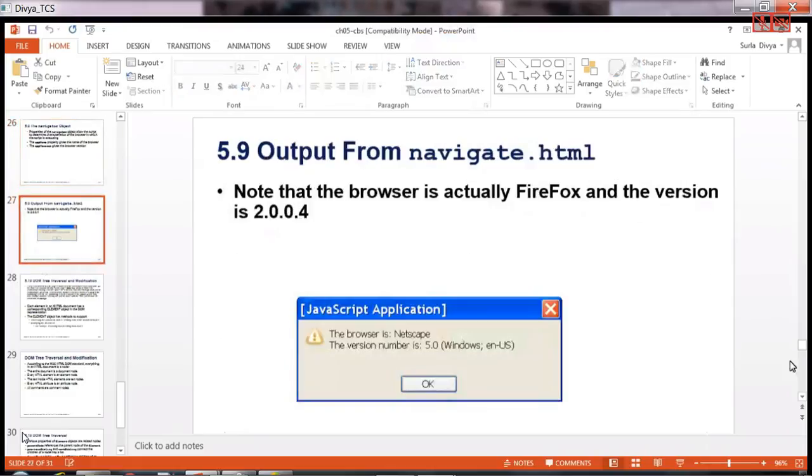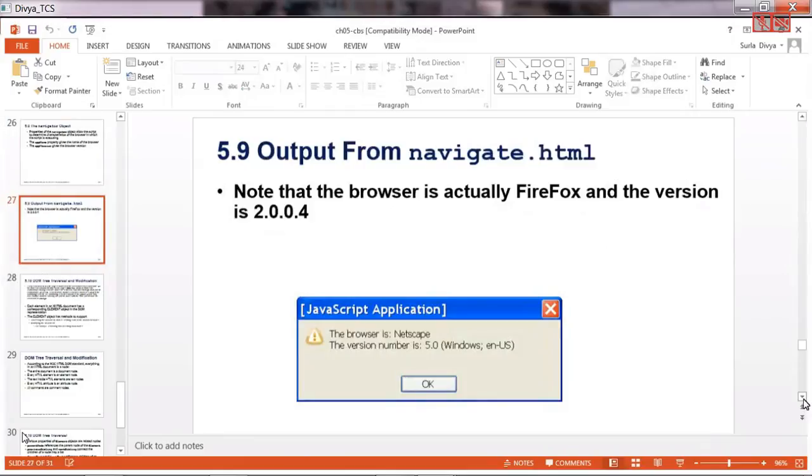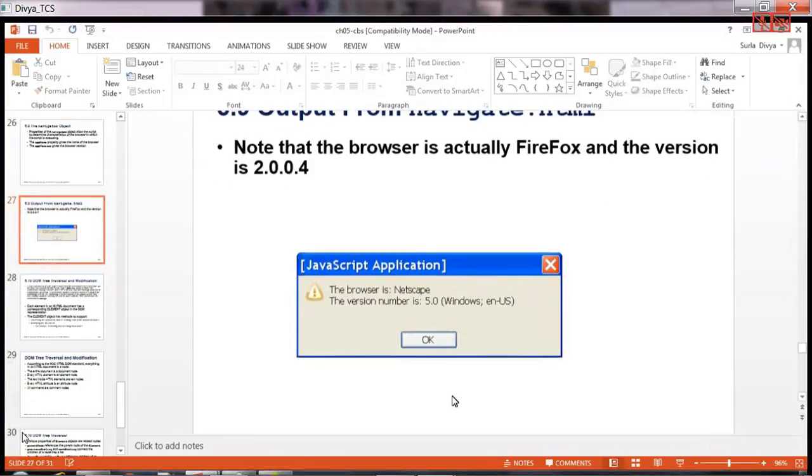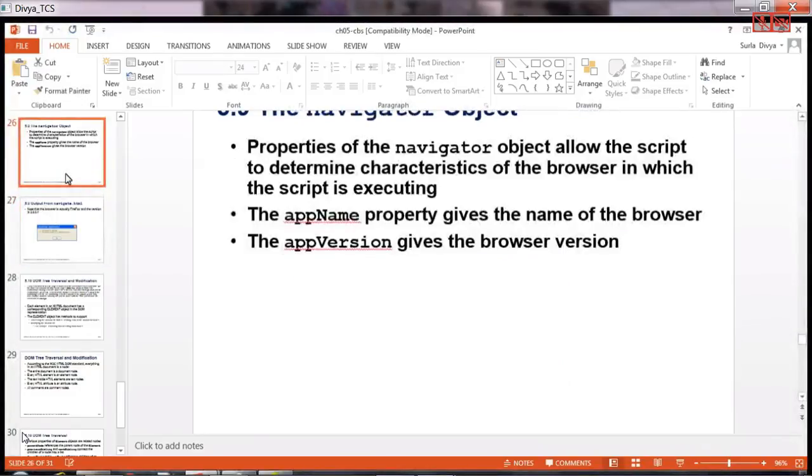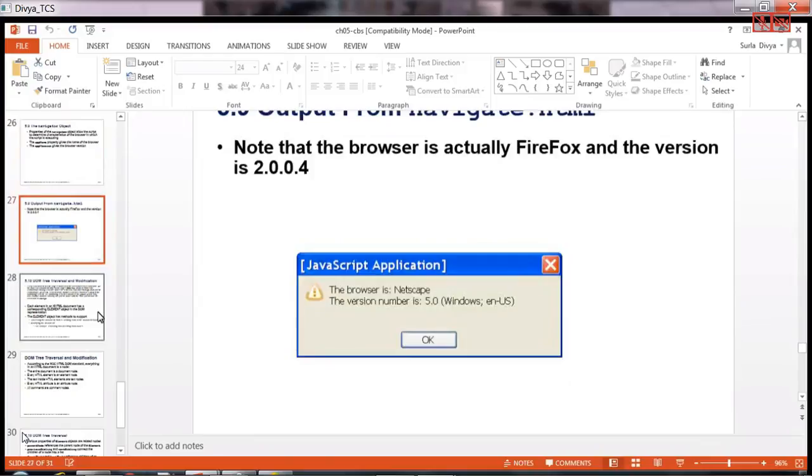This is an example: when you try to get the app name and app version, the JavaScript application will throw an alert saying the browser is Netscape, like whatever browser you are executing, the version number is 5.0 and the operating system is Windows. So this is a very simple object. Not only app name and app version, we have several other properties as well. Please refer through them as well.